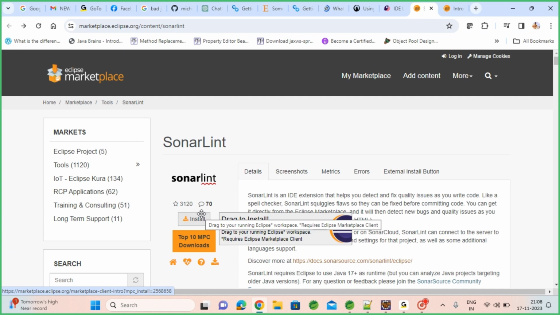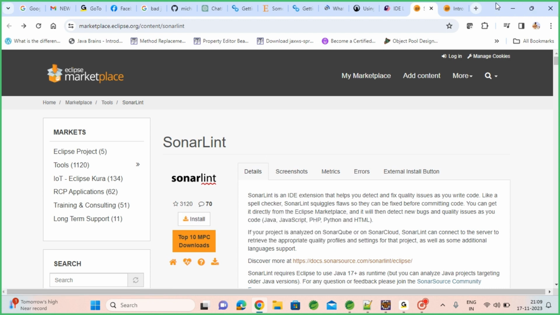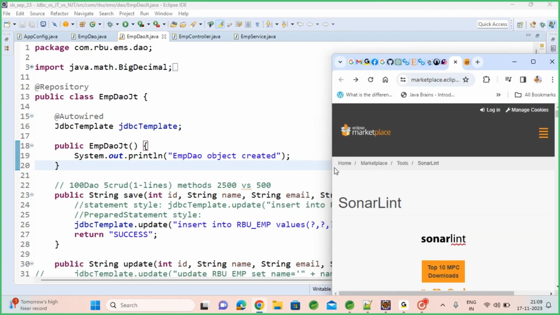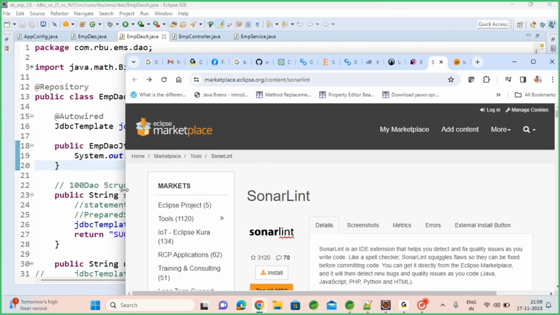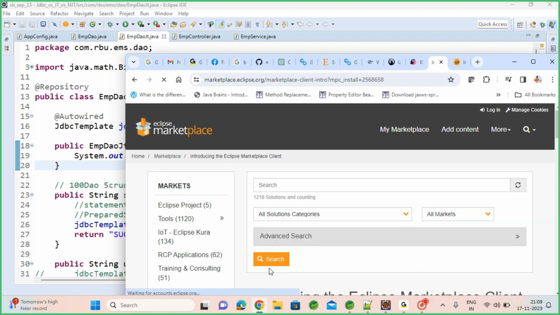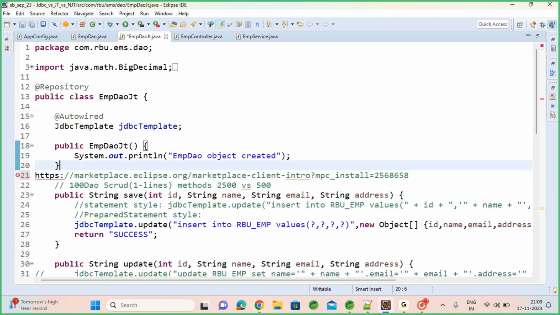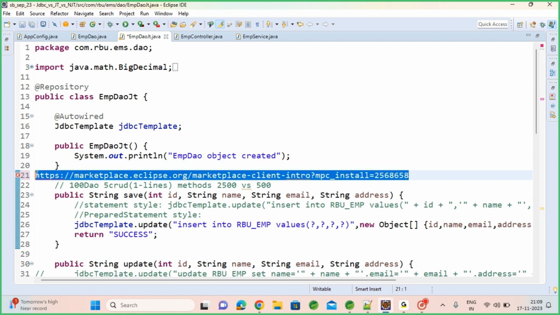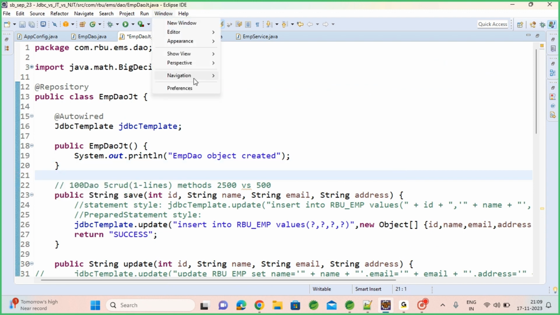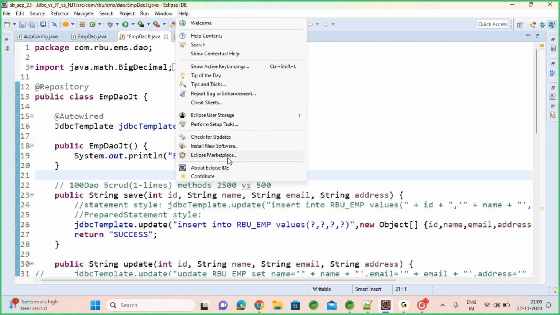Drag to Eclipse workspace, required Eclipse Marketplace client. Okay. So, just a minute. Okay. Go to Windows, Eclipse Marketplace.